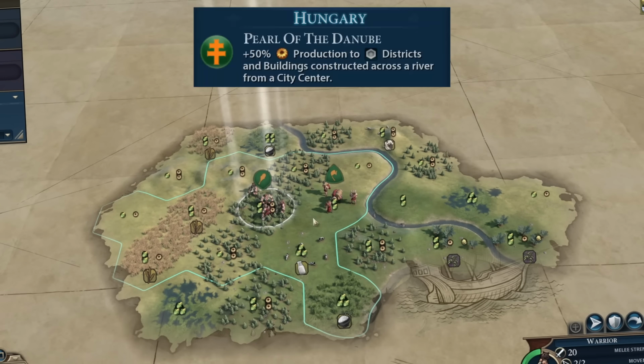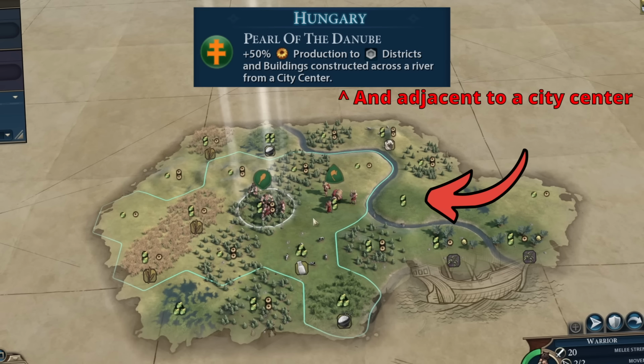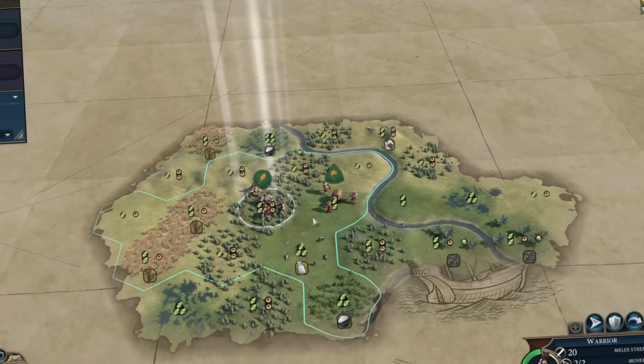You see, the wording on the production bonus Hungary gains on districts and buildings in them can be a bit misleading. The bonus is only applied when the district is placed across the river from the city center and adjacent to the city center, meaning we're stuck with only one tile that satisfies this condition in our capital. Make no mistake, we're in a truly dire situation.